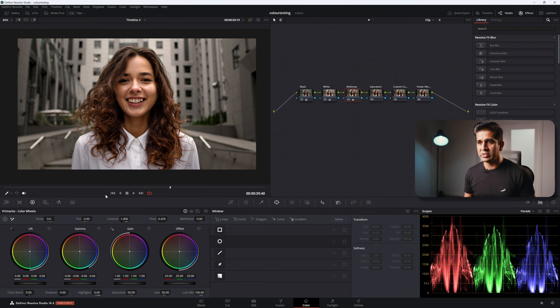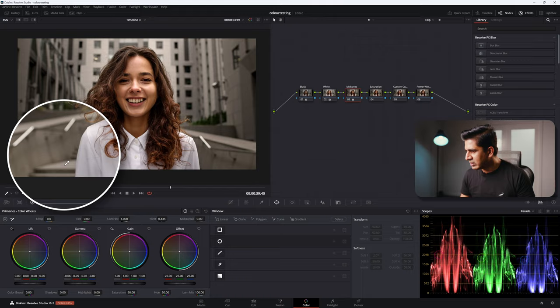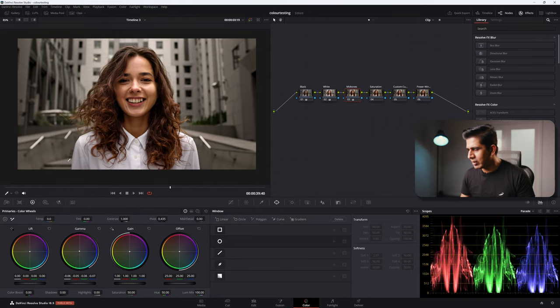The next thing I want to do is I want to balance my midtones. So I'm just looking for a midtone area for us to compare. And as you can see, it's probably already quite well balanced here. The reds are a little higher than the blues, so maybe I can just play with that, make it more nominal. Okay, perfect. So now I have my blacks balanced, my whites are balanced, and my midtones are balanced. And like last time, I'm just going to collapse these three into a single compound node.